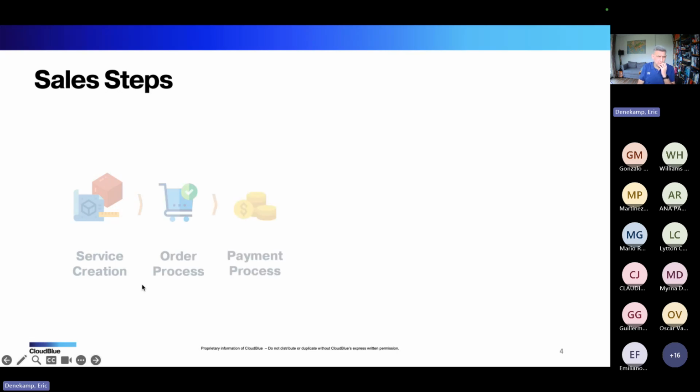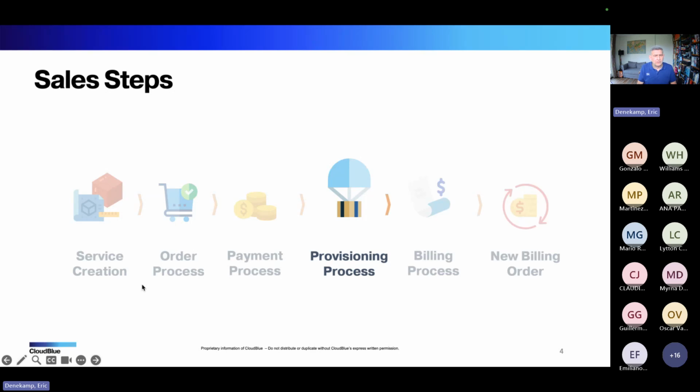Where are we in this process? Well, this is, for whatever reason, again, something related to animation. Not sure why this one has animation in this case, but we are here in the billing process. Did we skip provisioning? No, because for provisioning, there's not that much to say. You order, and then the system does its magic.